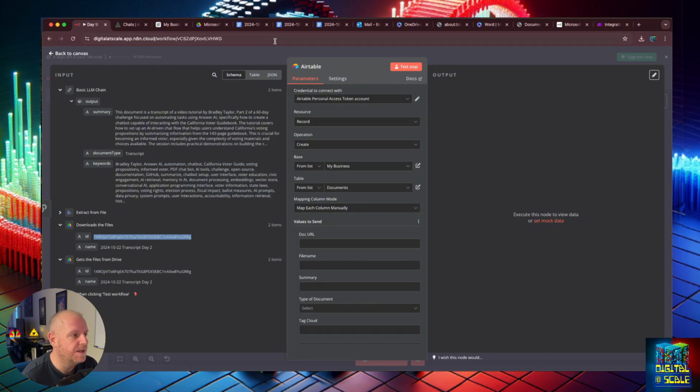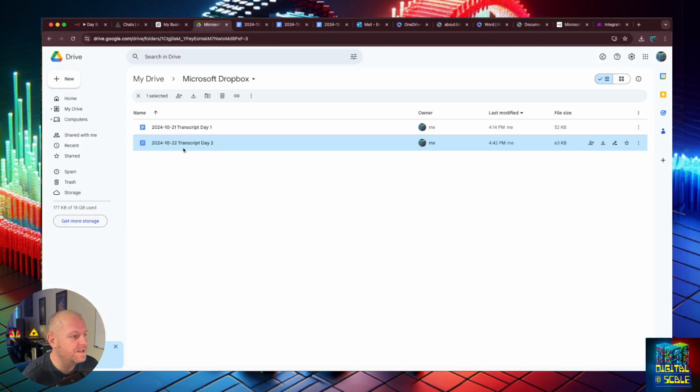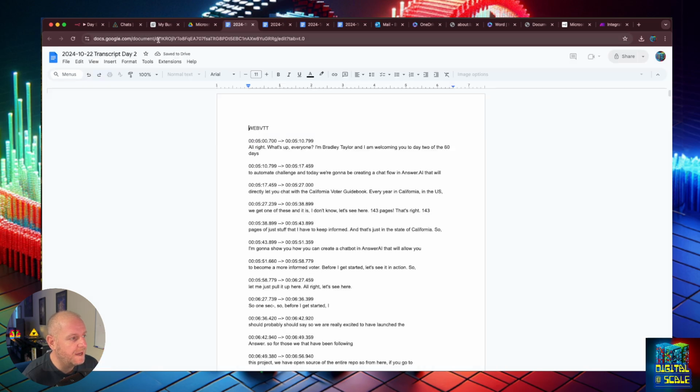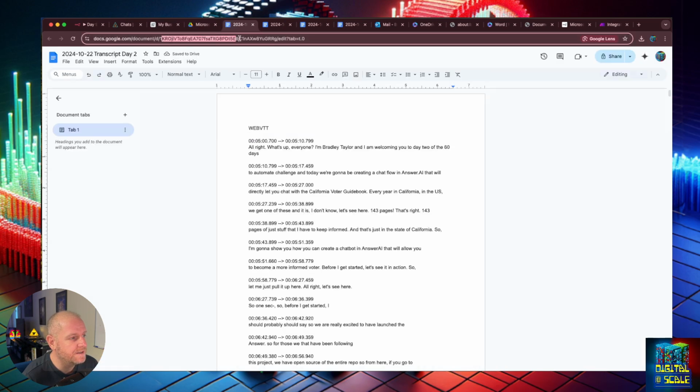So with every single one of these files, if you click on it, as you can see here, this is the ID right here. However, everything before it, this https://docs.google.com/document/d/, that can be put in front of it.